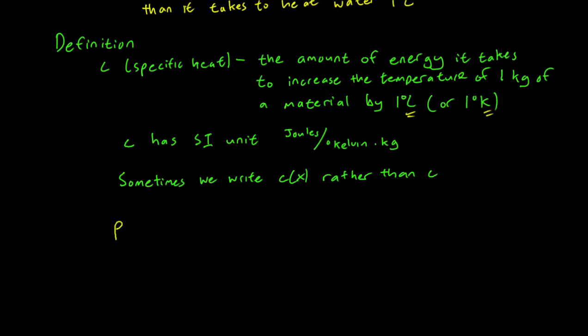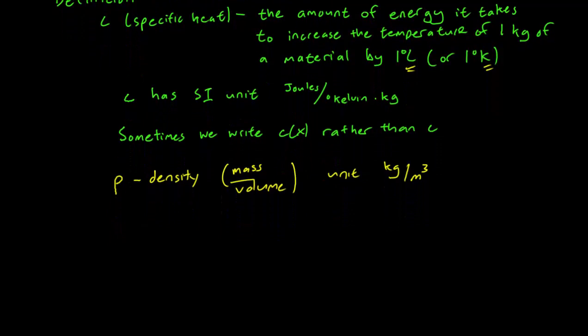Let's also introduce ρ, which is the density of a material. This is the regular density you learn in physics, which is just the mass per volume, with SI unit kilograms per cubic meter. Again, usually our rod is just made of a single uniform material, so ρ never changes, but sometimes we want to consider the case where ρ changes along the rod, so maybe the left side of the rod is denser than the right side of the rod. But again, ρ never changes with time because it doesn't make sense for the rod to magically become more dense or less dense over time.